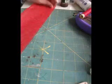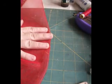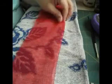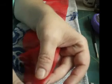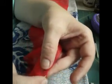Put your thread through your fold there, all the way through to the end of this. Then I'm going to take my, now I just need to find my paintbrush that I want to use. Right, you see I folded it in half, and I'm just catching it in the actual fold this time, like that, not too big, about 5 mil, quarter of an inch probably, and I'm just remembering to check back to make sure that your hemline here is still even.